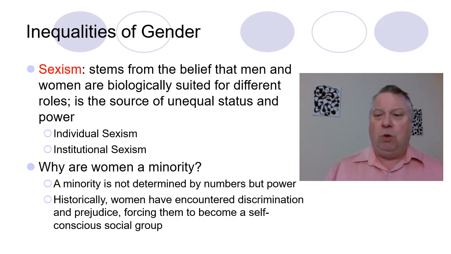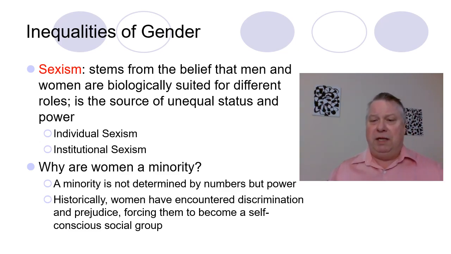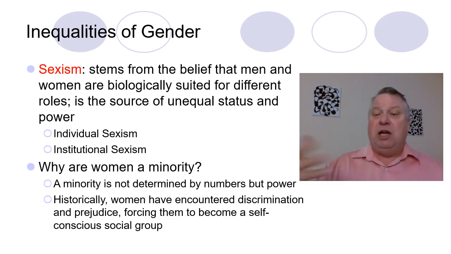So what are some of the inequalities? We'll talk quite a bit about this, but obviously sexism is one thing. Like racism, which we talked about before, remember racism is not an issue about race, because race doesn't exist in that way. But it's the belief that race exists and determines or should determine behavior. Sexism is the same. It's the belief that because of your sex, which is a biological fact, this is going to determine or should determine your behavior, that you are biologically suited for a specific role, and also that this explains the inequality in society.